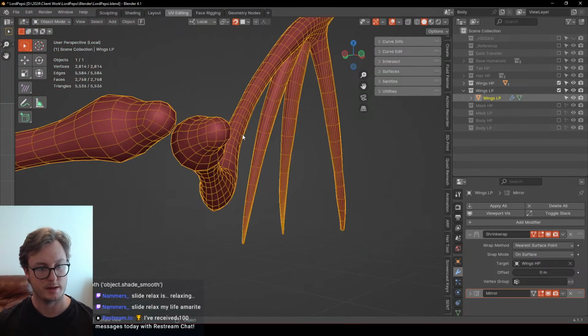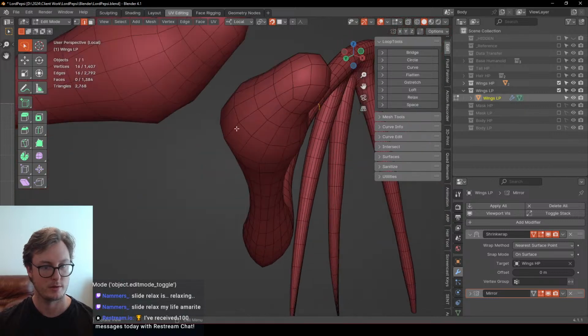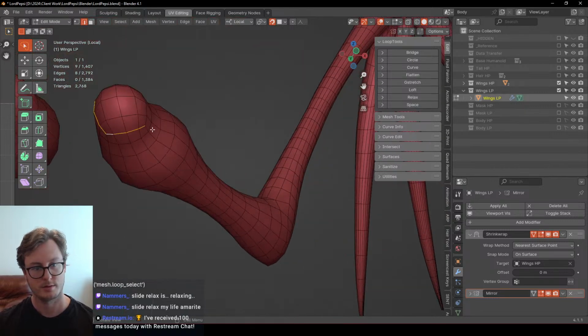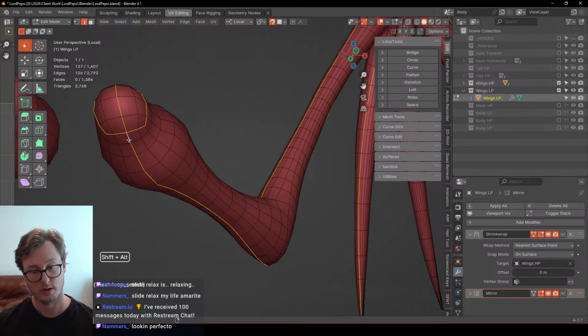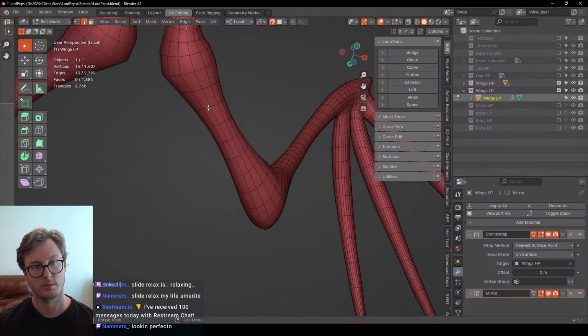Now we can shade these smooth. Take this. It does go all the way around. How do I make it? Okay.